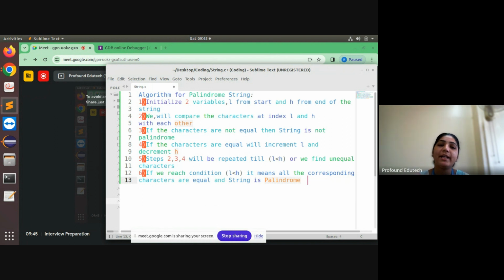Then we'll compare characters at index L and H with each other. Then if your characters are not equal, which means the strings are not equal, it means it is not a palindrome.